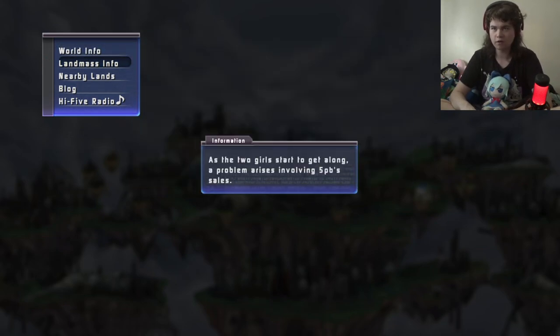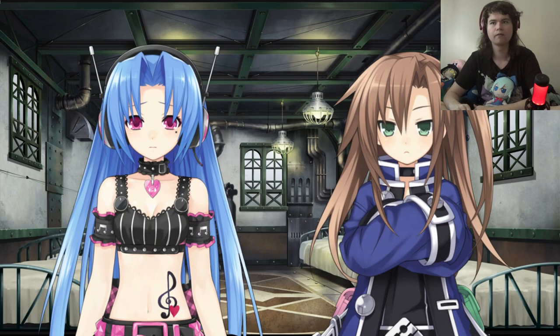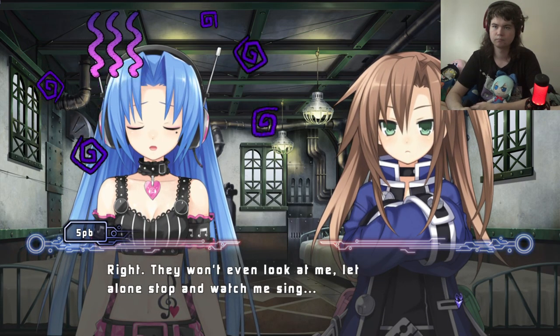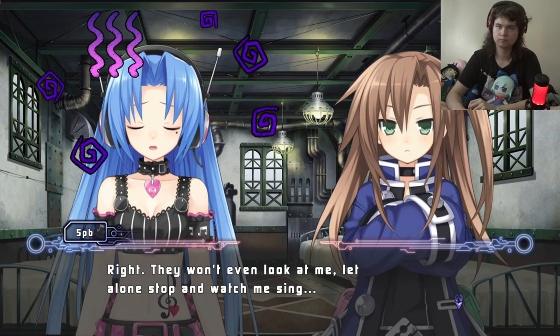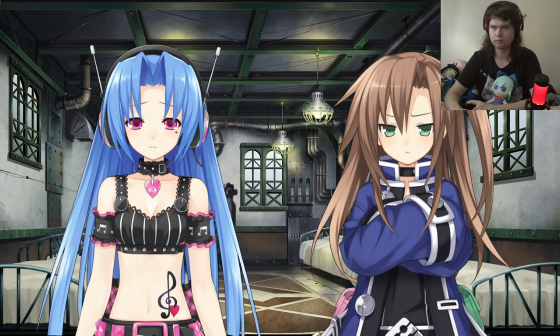As the two girls start to get along, a problem arises involving 5PB's sales. Oh, more 5PB scenes. お客さんが集まらない? うん、そうなんだ。足を止めるどころか見向きもされないの。 Oh no, that's terrible.